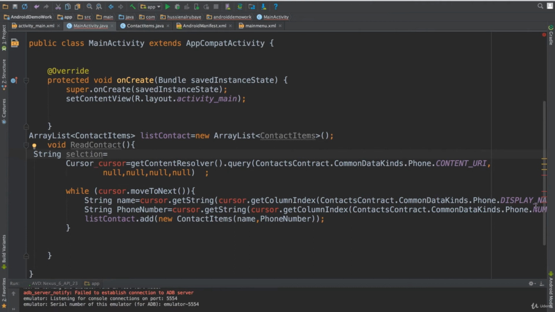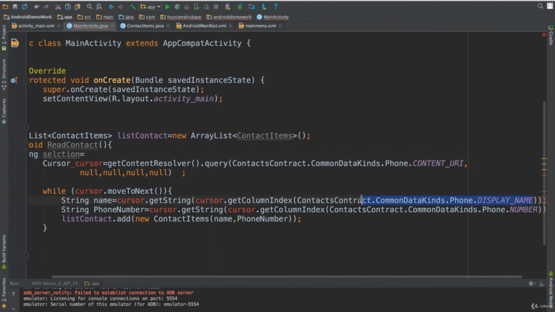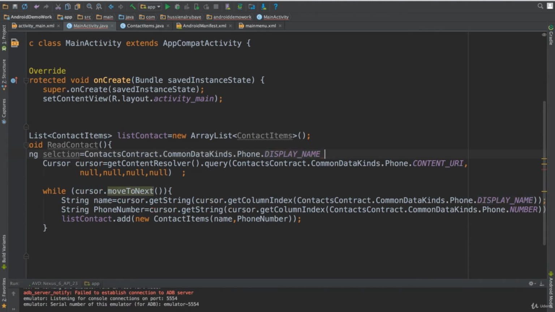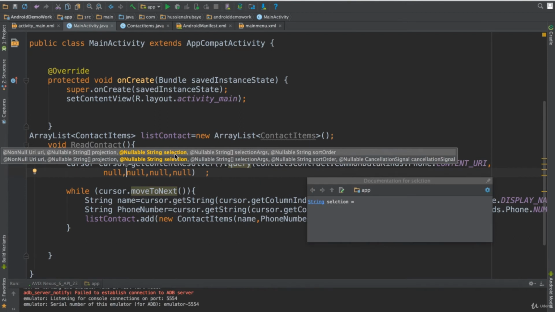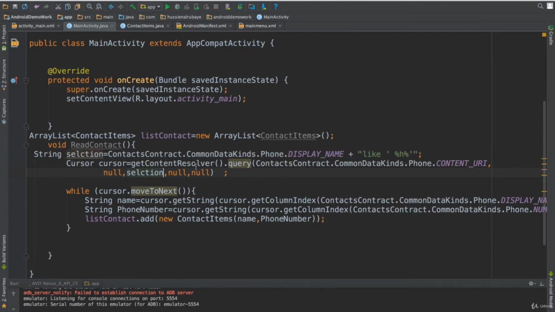User phone display name. So I say okay, let me take this one just to show you. I'm looking for display name, where the display name will be like, for example, in single quotation, you're looking for some data, for example, H. Here you go. Now I'm looking for some person, does anyone have H? Make sure I add this part for selection. If I just show you, I was going here, you have this part for selection, so I could replace it by this now. But now we need to bring all the names.